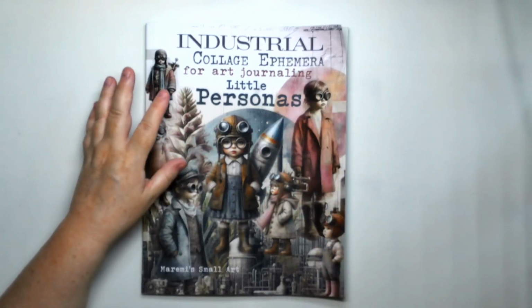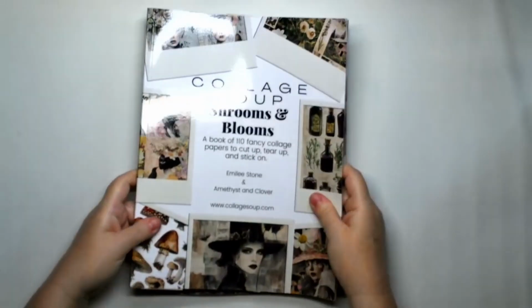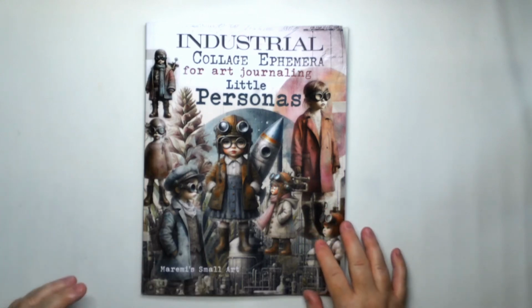Now, as you may have seen, I have previously used other collage books, which I do love as well. I love these collage soup books, also published on Amazon. And I have the Shrooms and Blooms and the Bird Nerd, and I'm sure I will be adding more to my collection.